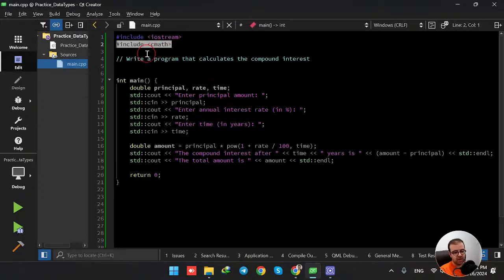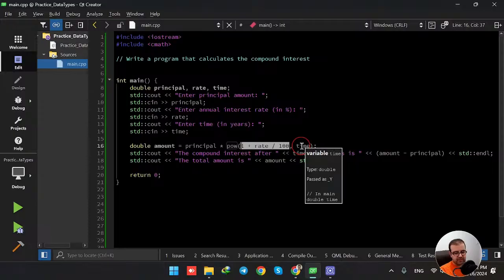Make sure that you include it. And then when we are writing down pow, there are 2 arguments in the parentheses, separated by a comma. The left-hand side is going to be raised to the power of the right-hand side argument.